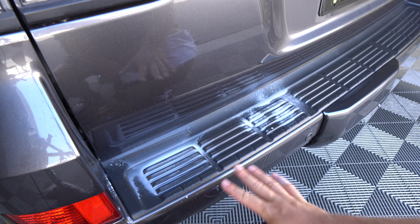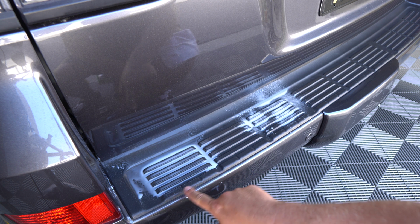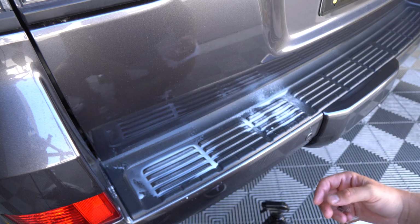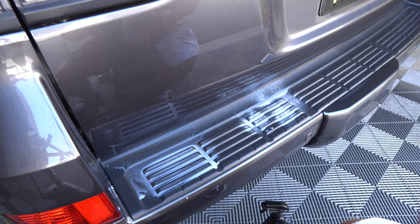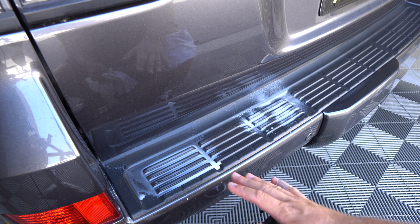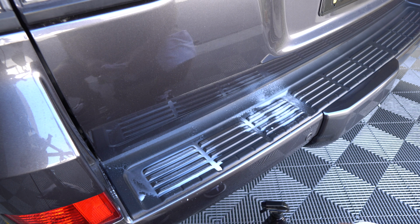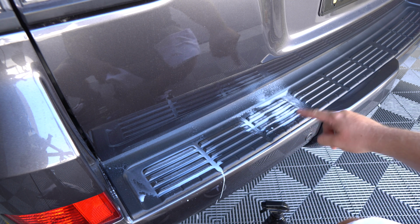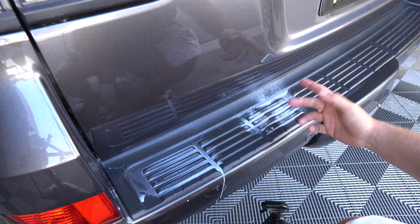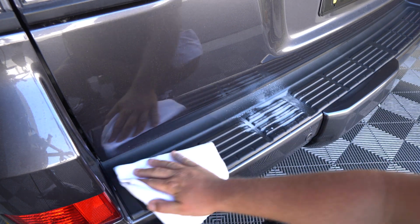So a couple differences just initially. The 303 is a little bit runnier, so you see it running off, where the Mr. Cartoon is a little bit of a thicker formula. That viscosity usually, well, I was gonna say, most times doesn't mean much. Well, it does mean a lot, but it doesn't necessarily have to mean anything. So depending upon where you're spraying it, as you can see, it's running off where the Mr. Cartoon is not. Traditionally, a thicker formula product works better, though in recent years that has not necessarily been the case.